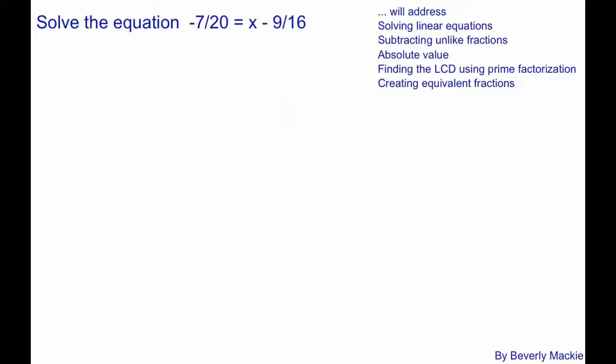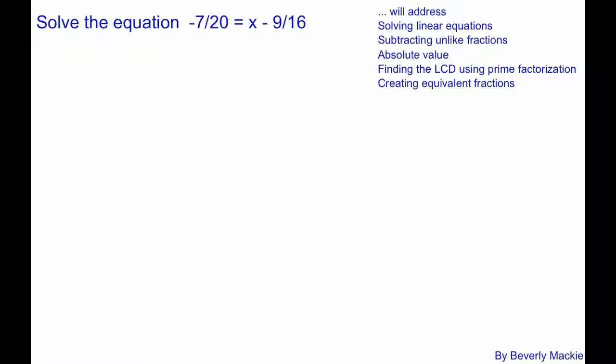Also, I'm looking at the equation and I'm used to the x being on the left side, so the first thing I would probably do is move the x over. In order to move it, I would have to subtract on both sides, and then I'm going to have a negative x. We don't want a negative if we don't need to, so I won't do it. We'll just leave x where it is. That's some of the thinking I do when I solve equations.